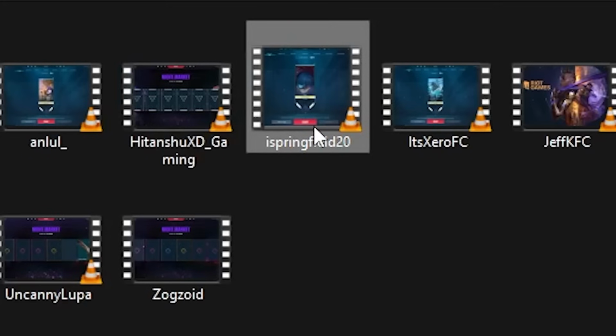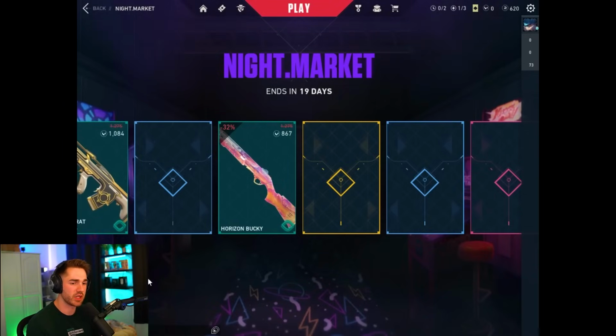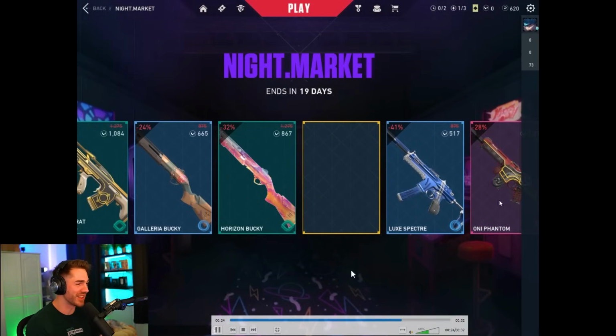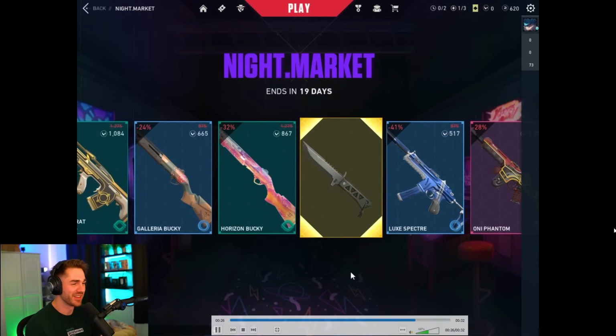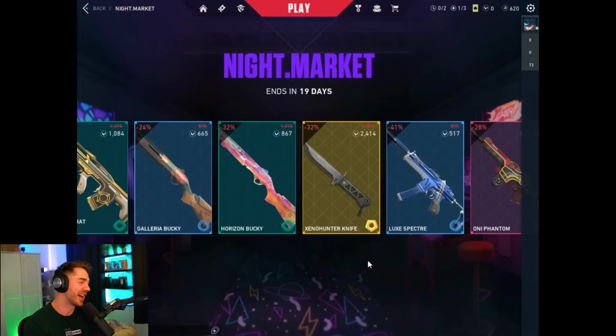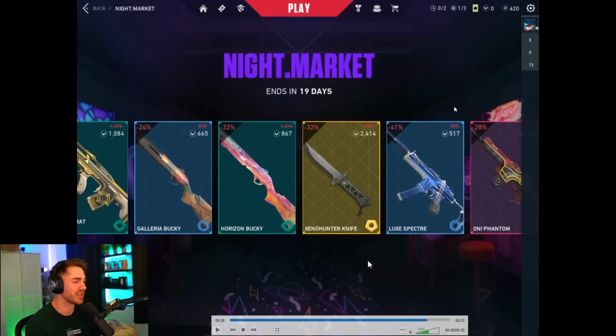Next, Ice Springfield. This could be decent. Horizon Bookie, Aristocrat Bulldog. Oh, dear. This is a 1 so far. Oni Phantom! That raises it with 28% off. And Xeno Hunter Knife. Oh, wait a minute. I couldn't go 7 yet. This is a 6 for me. 6 out of 10, because you only got 2 skins. We can't go 7. We can't go too crazy yet.